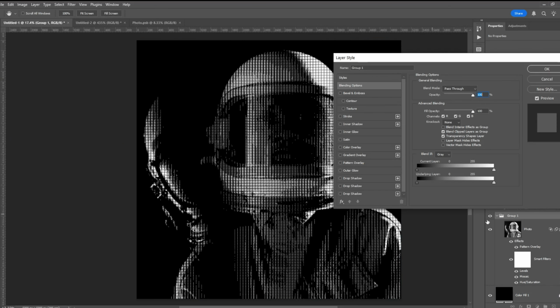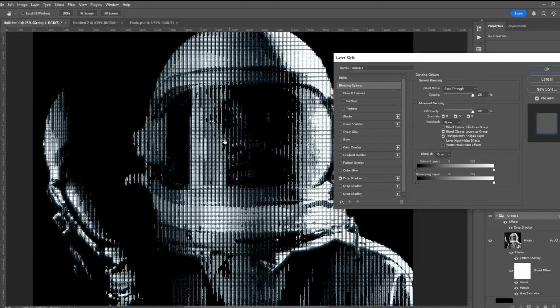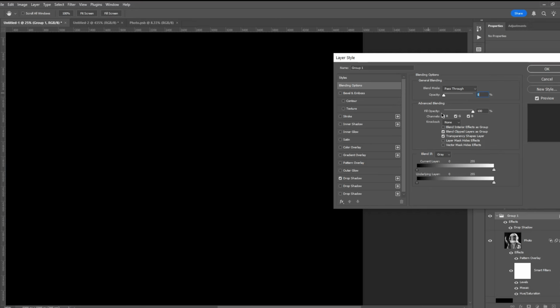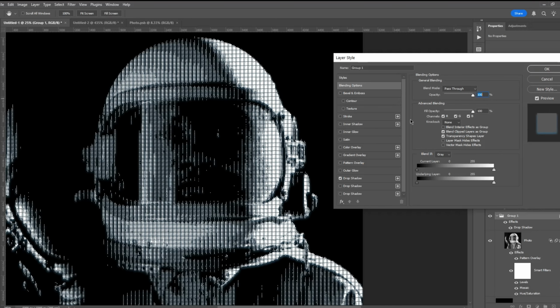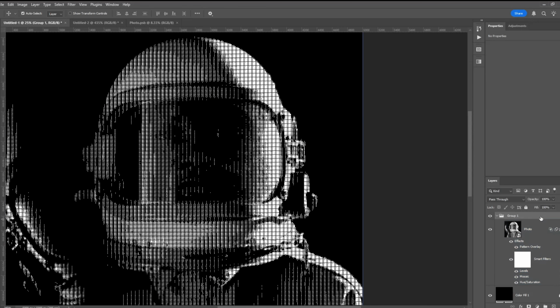Let's double click on the group, and over here I'm going to press the first drop shadow. As you can see, we already got a drop shadow color, but the color itself is not very noticeable. You can't really tell on the design. So in order to have light on the design, we want to bring down the fill opacity, not the opacity. If you bring the opacity down to 0, it will subtract all of the colors from the design. But if you bring down the fill opacity, it will only get rid of the colors of the design, not the edits. Let's start working with the lights.